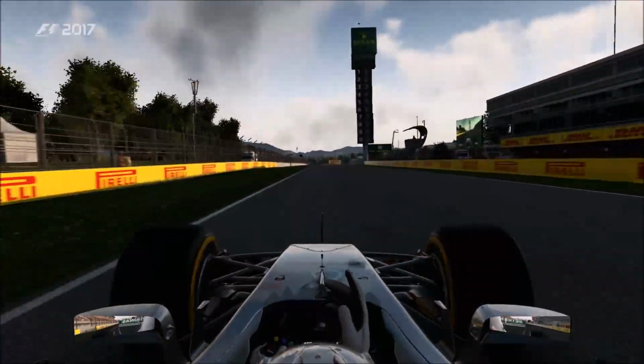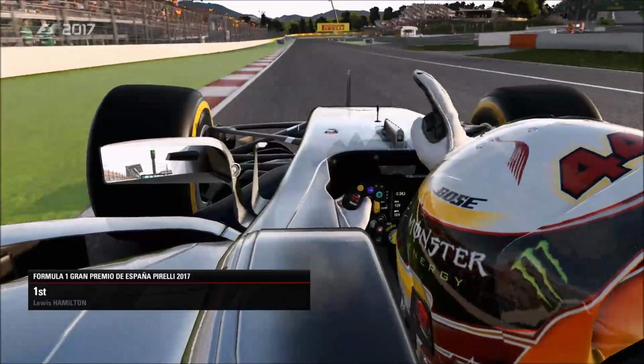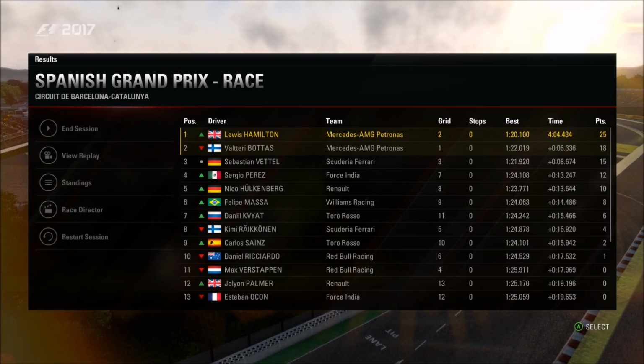So, three solid laps there. Not bad. Not bad at all. So, we're just going to try and end this. So let's see, we did a 20.1 two laps in a row. So that was good. Nice, consistent laps we did there. And this is going to be uncut. We're just going to restart the race. So maybe a little bit of a longer video, but if we just skip, we are going to restart the race.